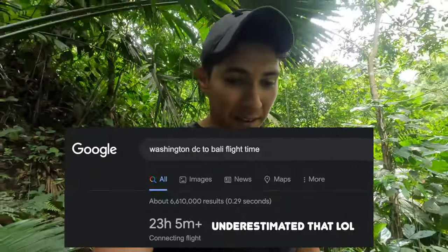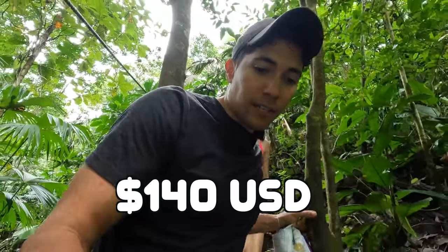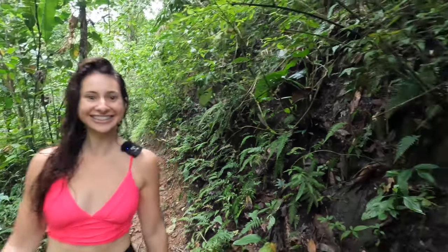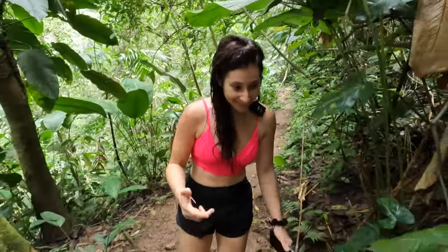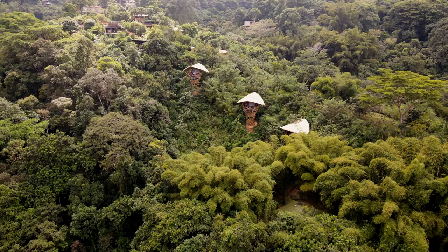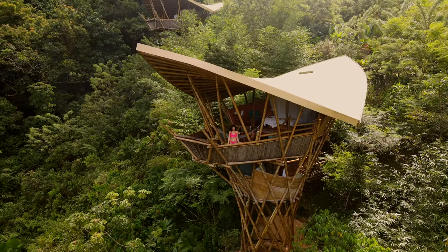This place is truly Bali, but in Colombia. A flight to Bali from the US might be 12 hours or more depending on connections — here in Colombia, it's not too bad. Let's talk about prices: a night here is roughly $140 a night, which is not too bad. I think it's definitely worth it just for the experience, and just so you can say you slept in a place kind of like Bali. Salva Minka is truly a hidden gem in the jungle. Did we really find Bali in Colombia? Let us know what you think.